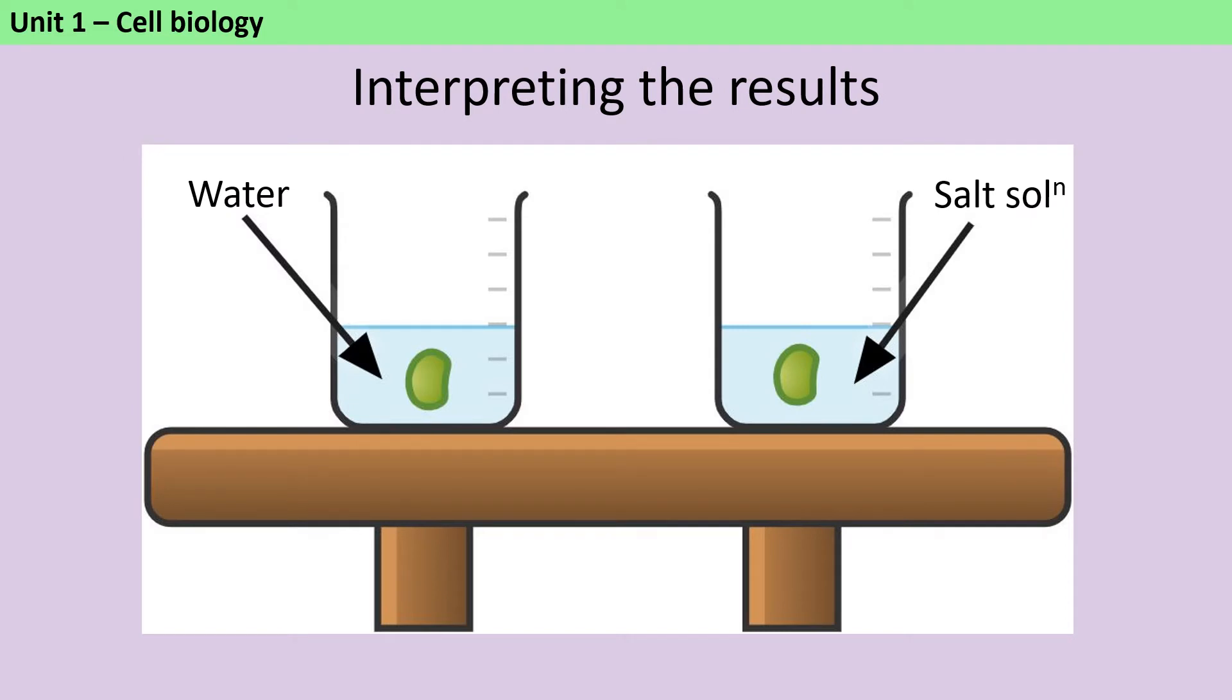When I start the investigation, I'll have nearly identical pieces of plant tissue sat in the different solutions. And then at the end of the investigation, I'm going to observe these, and how they've changed will tell me something about the concentration of the fluid inside the cells of that plant. As you can see, the piece of plant tissue here on the left has got significantly larger and it will also have got heavier, while the piece on the right has got smaller and it's shriveled up. And in both of these instances, the reason that this has happened is osmosis.